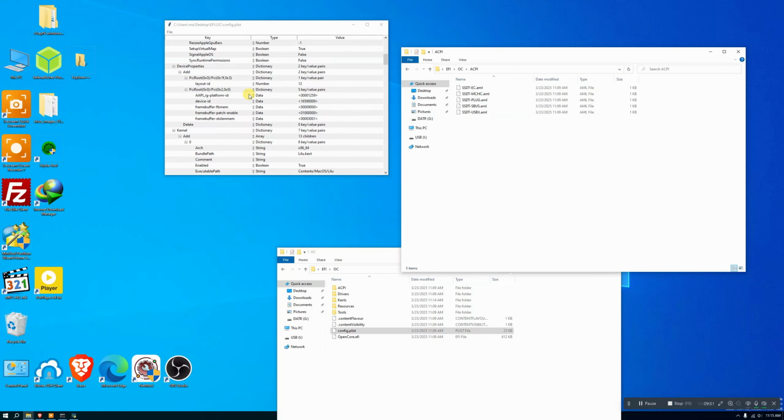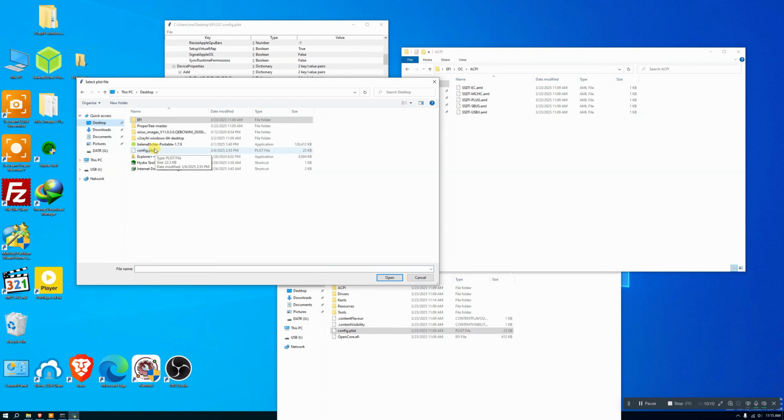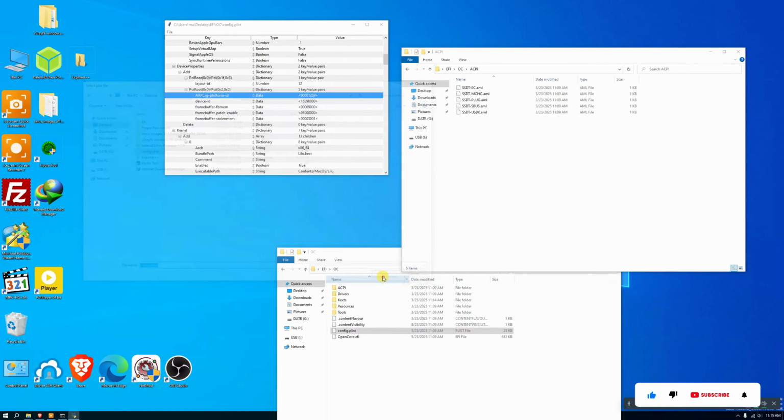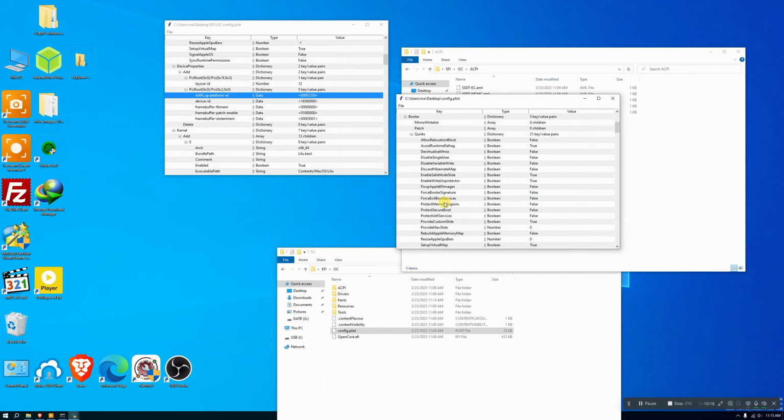So here I'll just need to change this. I'll need to change this, so that's why let me just open another one. Let me open the one that I use for my Ventura. So if you go to device property, you can see right here the device ID is different.